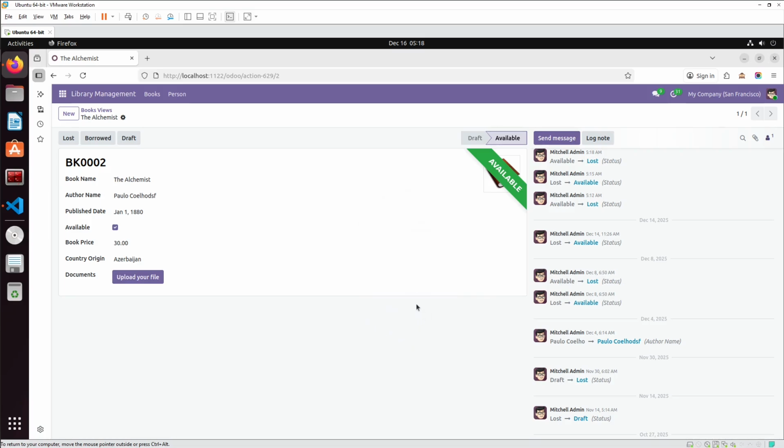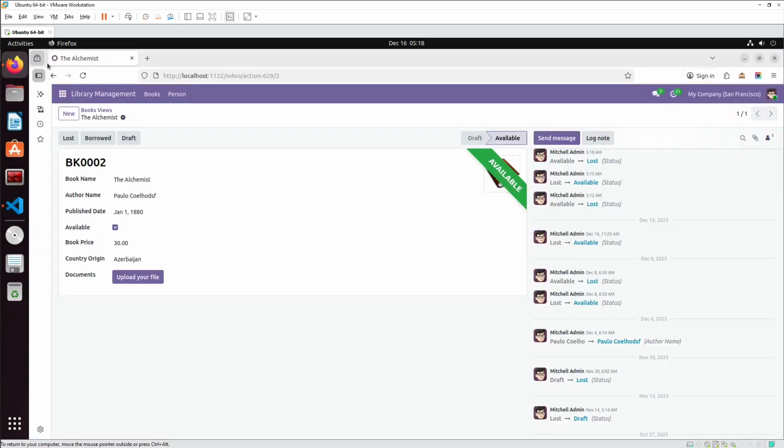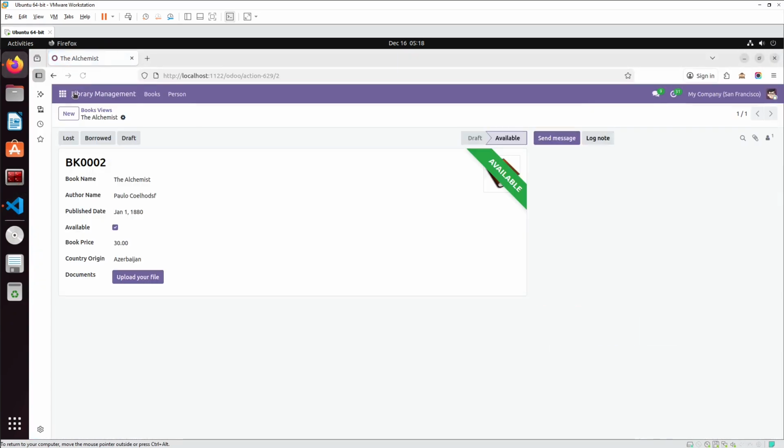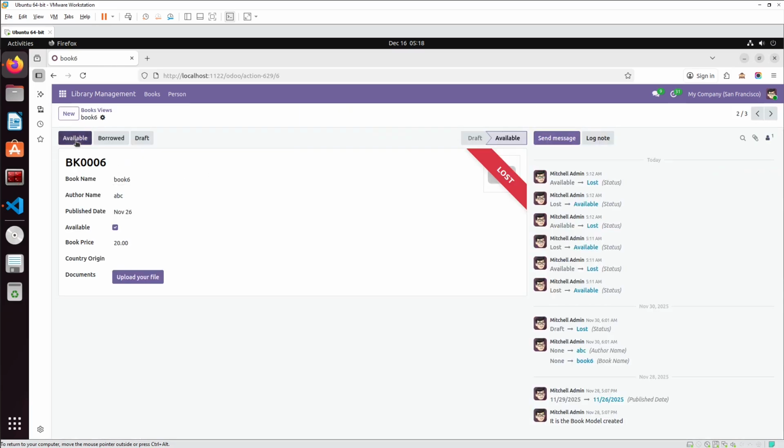Now if you want to make this animation fast, you can simply add fast here. Restart the server, refresh the page, click on available, click OK. See, the animation is working fast.